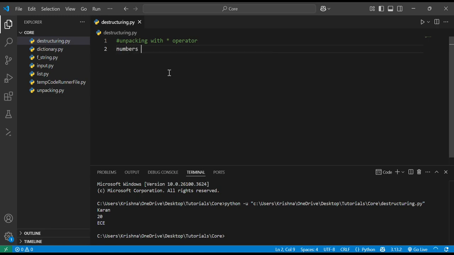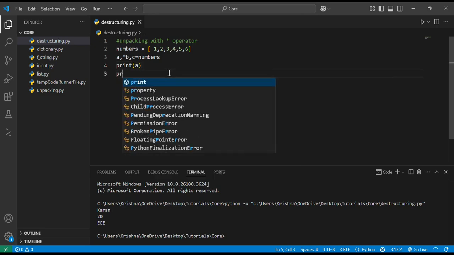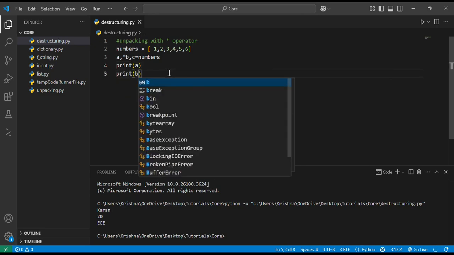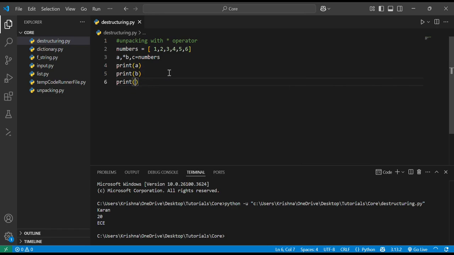Let's see, if I am making a list of numbers 1 2 3 4 5 6, and I am assigning this to A, star B, comma C equal to numbers, then in the next line, I am printing A, printing B, and printing C. Have you seen such an example in previous videos?